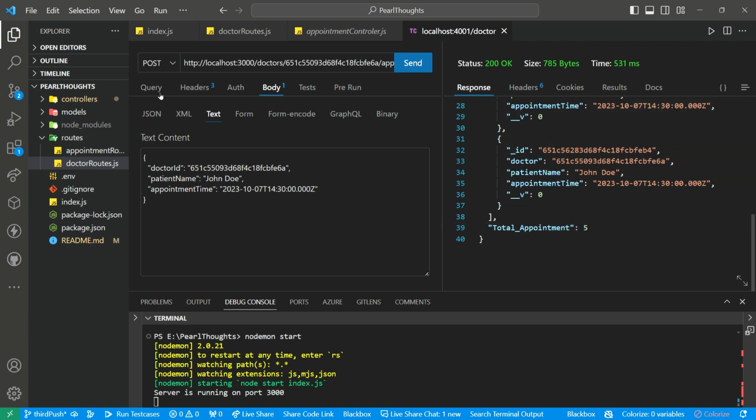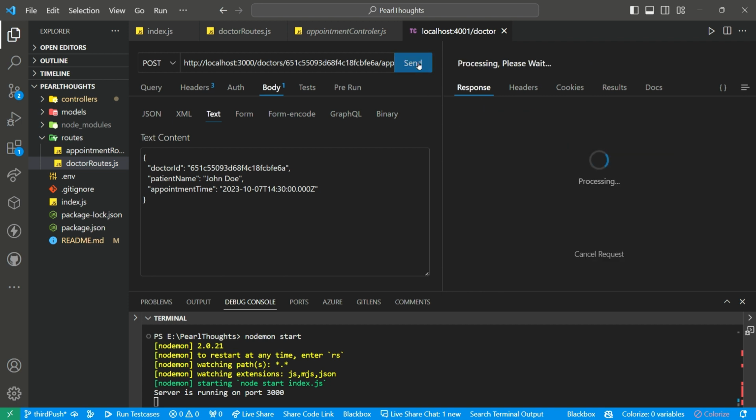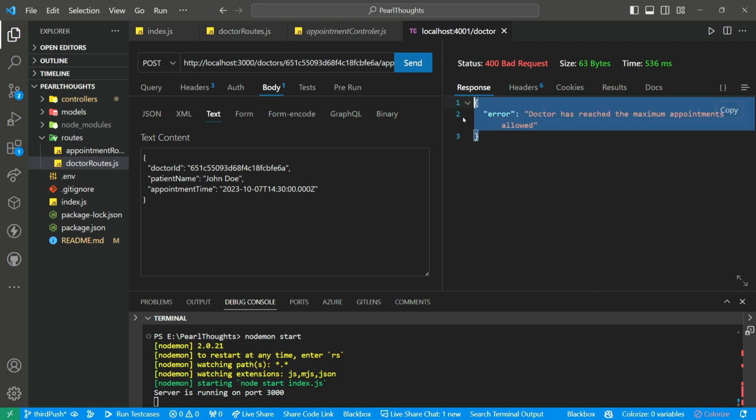So let's do a post request on this doctor and see whether it will accept or not. We'll send. Okay, it gave an error: doctor has reached the maximum appointments allowed. So the doctor has the capacity to take only 5, and will not take upcoming appointments because the doctor has reached the maximum threshold for that day.